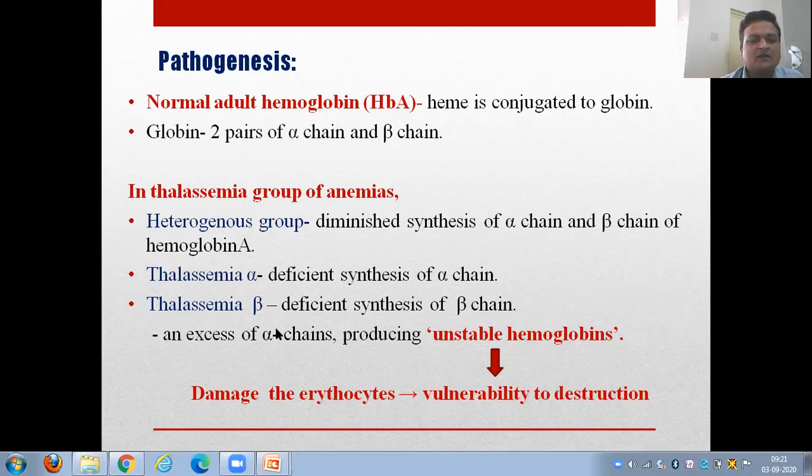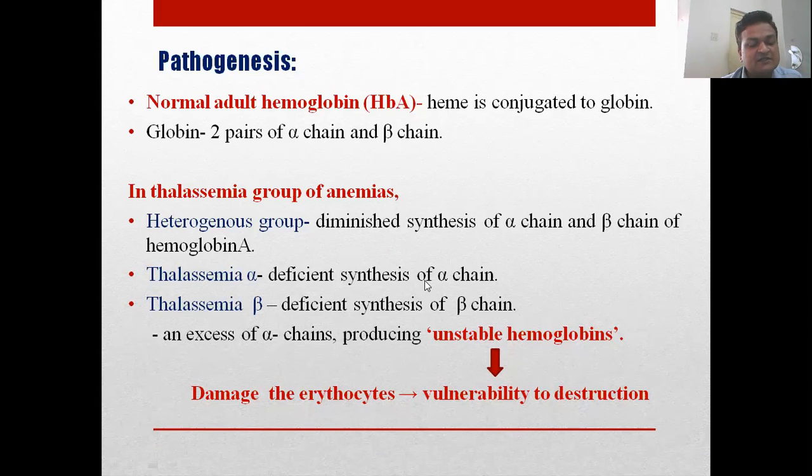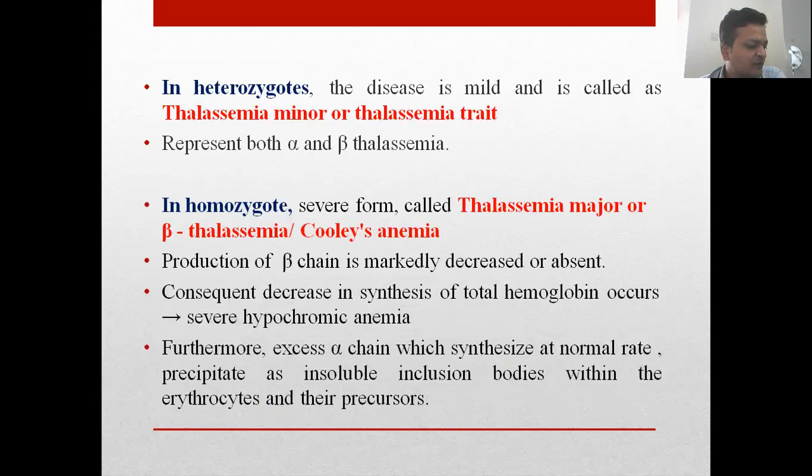Alpha thalassemia and beta thalassemia. It is a deficiency in the synthesis of the alpha chain, or a deficiency in the synthesis of the beta chain. See, once the chain is cut or crossed, it produces unstable hemoglobin. If the chain is disturbed or suppressed due to various causes, it could be alpha, but unstable hemoglobin means the proper formation of hemoglobin will not occur, damaging the erythrocytes. It stops RBC production, damages them, and makes them vulnerable to destruction.